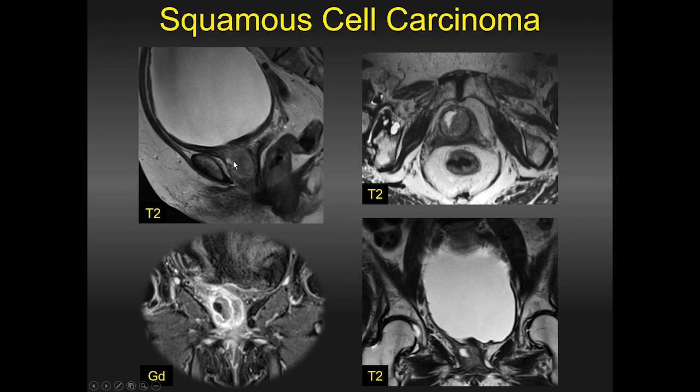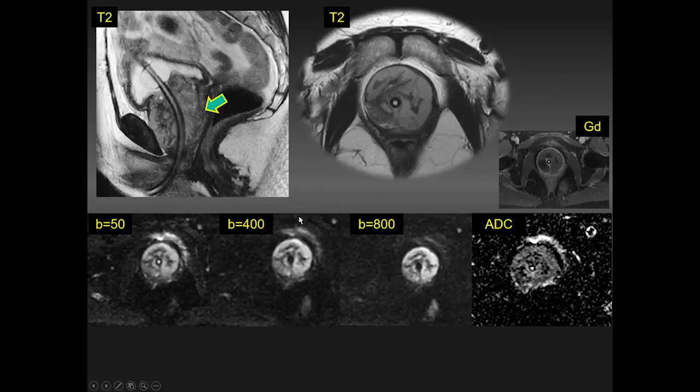As you can see, underlying the bladder in the vicinity of the urethra, you have an ill-defined mass. Compared to what I showed you earlier in a diverticulum, in this instance, there is soft tissue density present in the location surrounding the urethra and it clearly shows enhancement, unlike what you saw with the diverticuli. So this is what a tumor looks like. If it gets bulky, this is what it turns into. This almost looks like a prostate, but this is a female patient. Again, there's a large tumor that encircles the urethra, showing marked restricted diffusion and varying levels of enhancement and necrosis. So that is what a squamous cell carcinoma looks like.